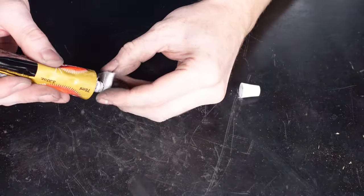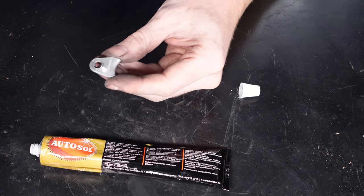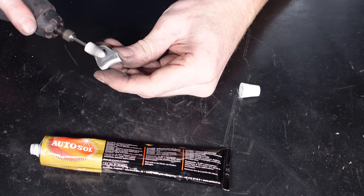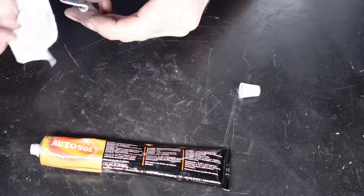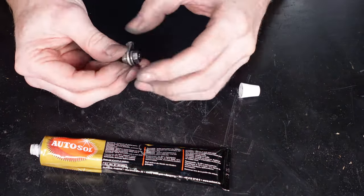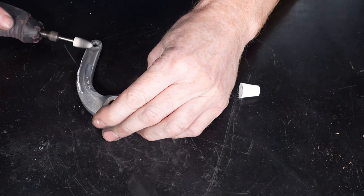Now I'm going to move on to polishing up these small aluminium bits and the arms for the brakes. So all I've got is some Autosol metal polish here. So I'm just going to apply that, and then I've got a small little Dremel that I'm going to use to go around and polish it up. They've just got like a felt polishing head on them. So hopefully we can get them looking a lot better. I don't want to go for a real high gloss finish on this. I just want to go for like a sheen just to bring it up a little bit better and give it a bit of a shine.